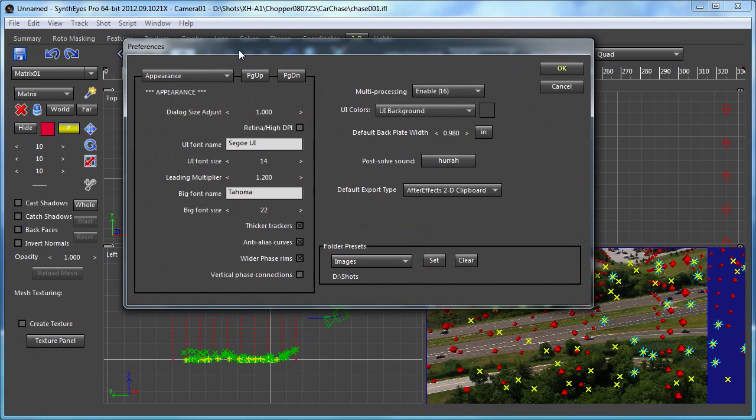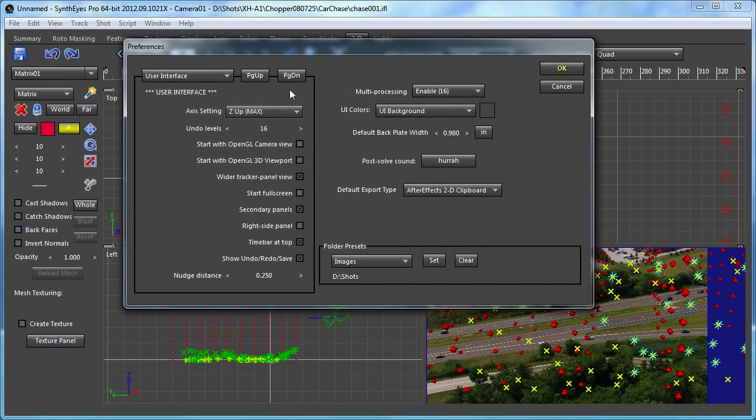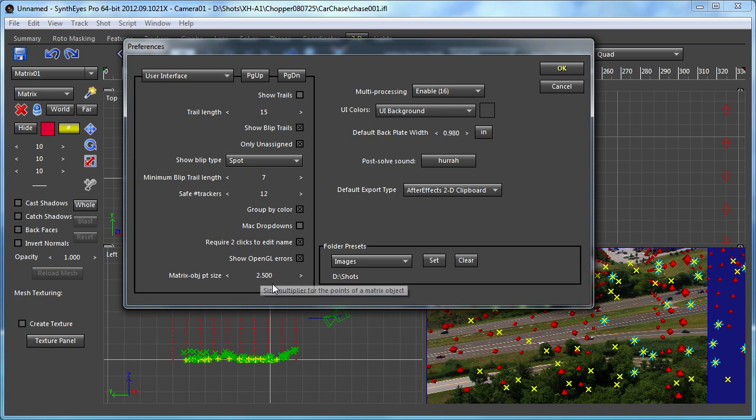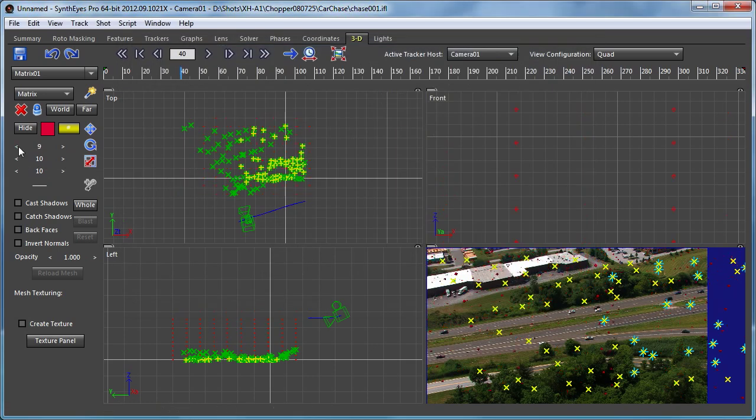We can also go over to the preferences panel, and out in the user interface area there's a setting for the size of these things. So if I drop that down a bit, you notice it hasn't changed yet, but now when I go and adjust the number of points and force the little matrix object to be recalculated, then it goes and takes advantage of that preference. So you can control the size of these as well as the number of the points and use them to fill up your space to whatever degree you want. So I think that's kind of a very useful way to see what's going on in your tracking.